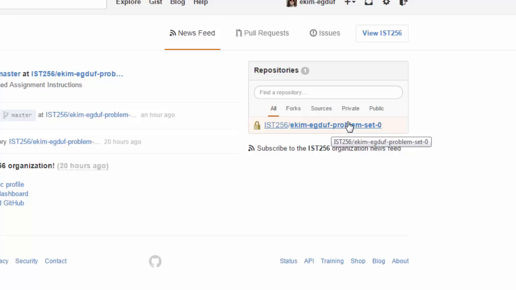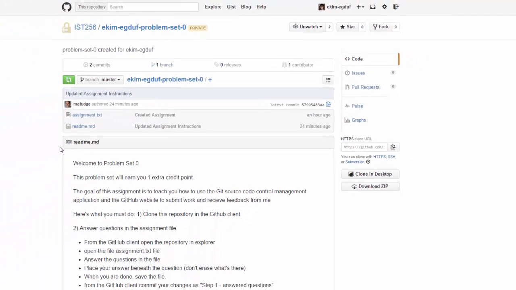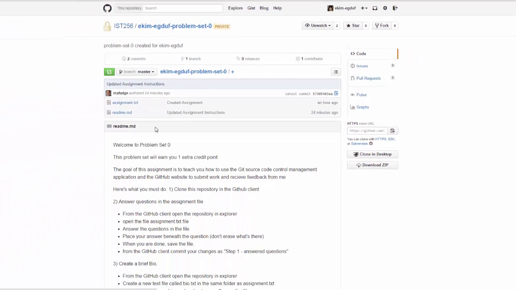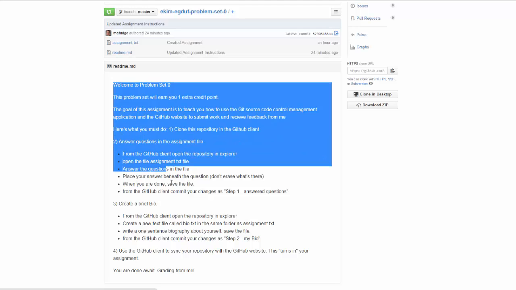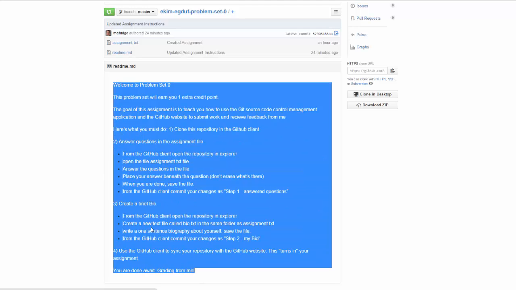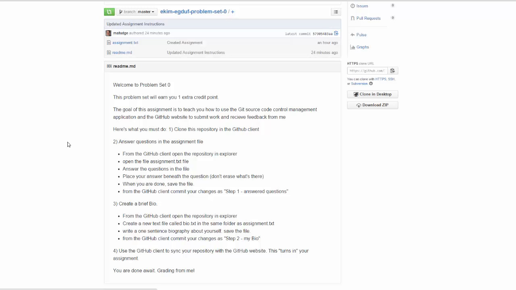This corresponds to the extra credit repository that he promised you. This repository is really just a way to get you warmed up with the workflow required to submit work via GitHub. I think you'll find that this is pretty cool. So I clicked on that repository, and always you'll see a README, and the README will have a basic set of instructions for you to follow for the assignment, and it'll give you a well-rounded idea of what the work you need to do is all about.